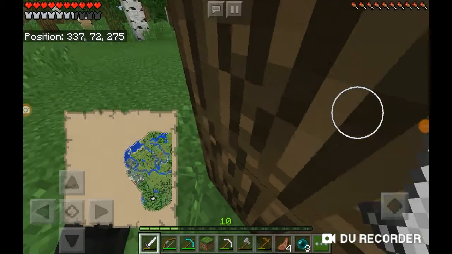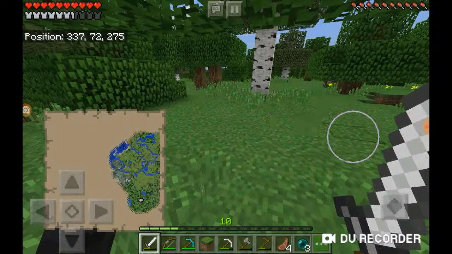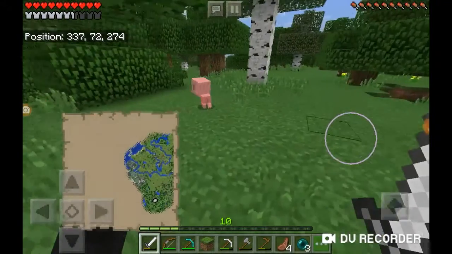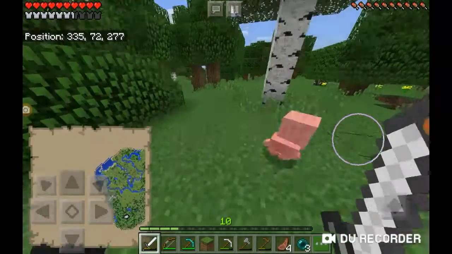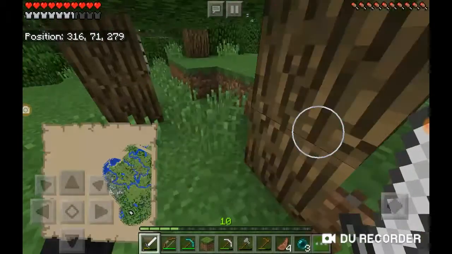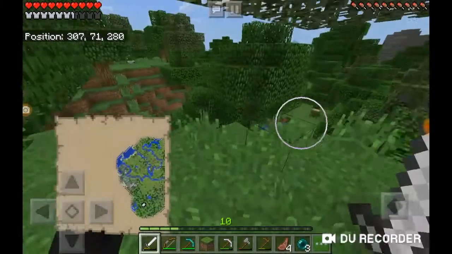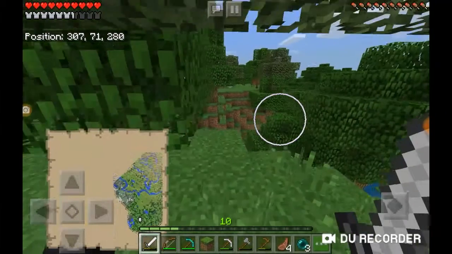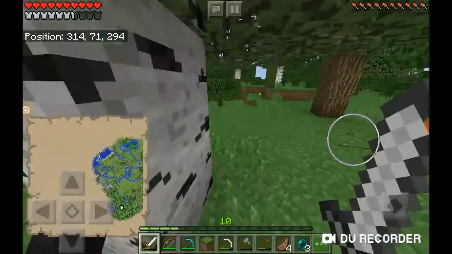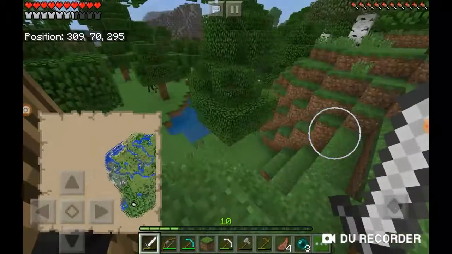Well, guys, I found him. But not in a nice way, either. You guys saw him, right? Two blocks. Oh, come on. As soon as I pause the video to have a look at where he is, I find him. And then as soon as I unpause it, he disappears. Oh, there he is. Into the river.